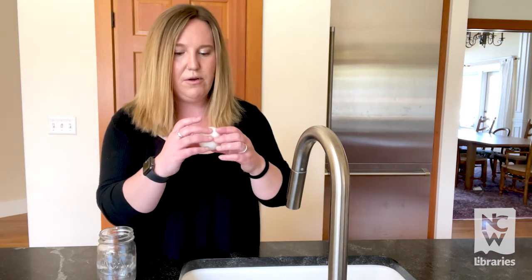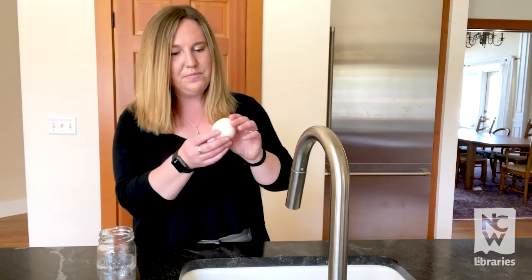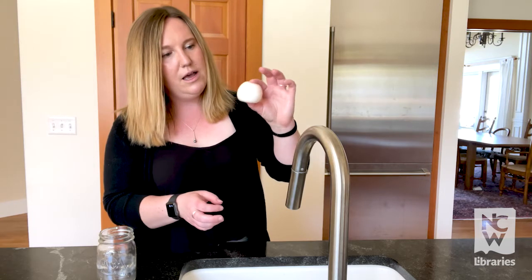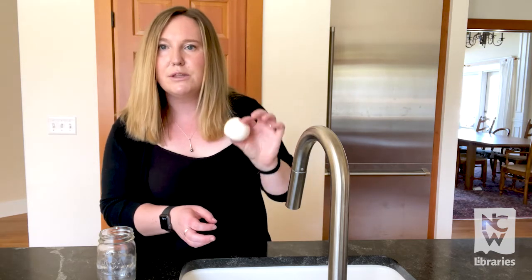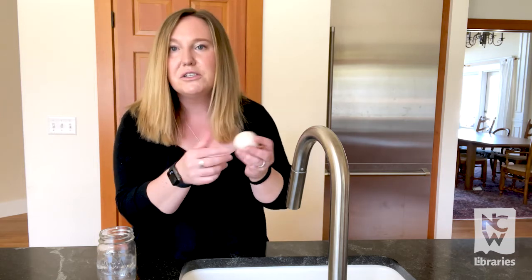maybe in the sink or wherever your parent or adult or guardian in your life tells you it's okay, because if it bursts, it will make a mess. But we have undergone a chemical reaction with this egg and basically melted the shell off, which is kind of cool. How fun.